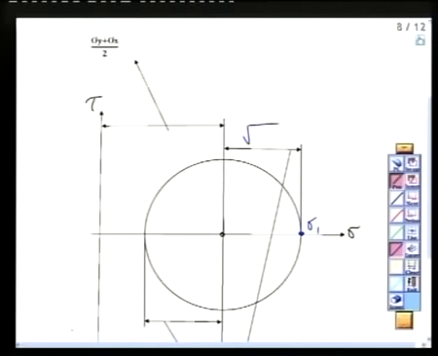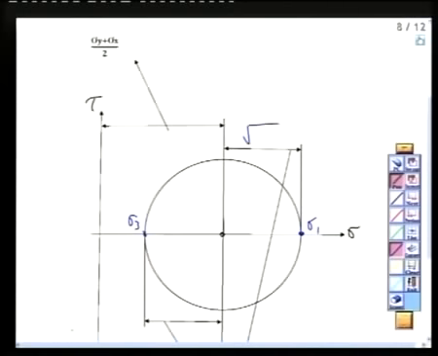When we subtracted it, it's the same values. Then we have sigma 3, right? So what do we have now? We have a circle with a diameter equals sigma 1 minus sigma 3, okay? Or with a radius equals to square root, right? The origin point is sigma y plus sigma x divided by 2. This is the origin. And then we have to draw a circle with a radius equals to square root, right?